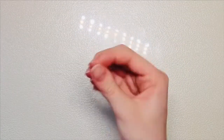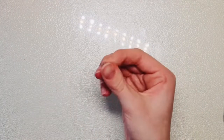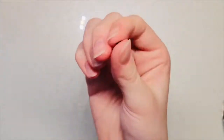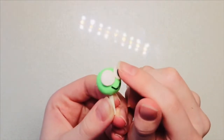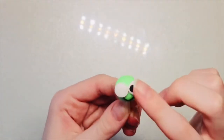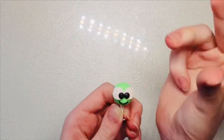You then want to take some black clay and roll it out into a ball, then cut it in half. These will be the pupils for the eyes. You want to roll one half of the ball into a ball and then push down to make it into a flat space and then push it onto the eye wherever you want it. Do the same with the other pupil. I also used my dotting tool to help adjust the eyes.